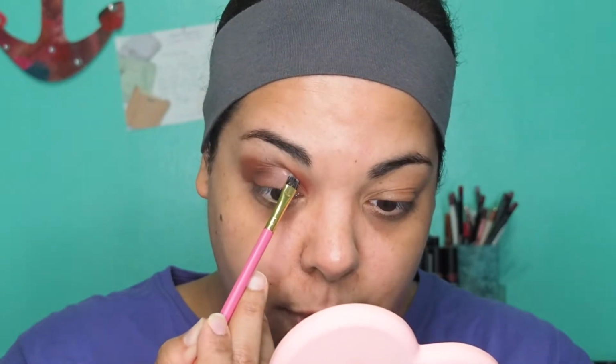And the palette also comes with a mirror, which is fantastic. So I'm gonna go in right here and then just go back and forth with it, just the shape of my eyeball, and then just bring it down.